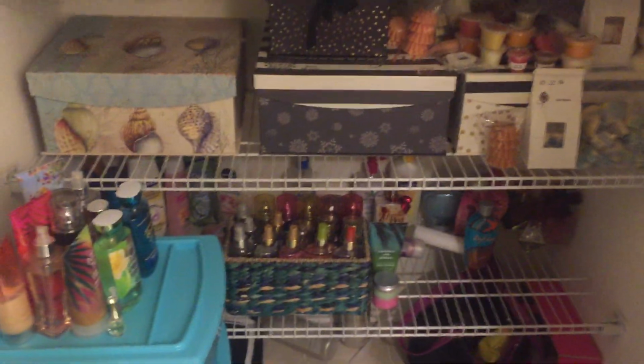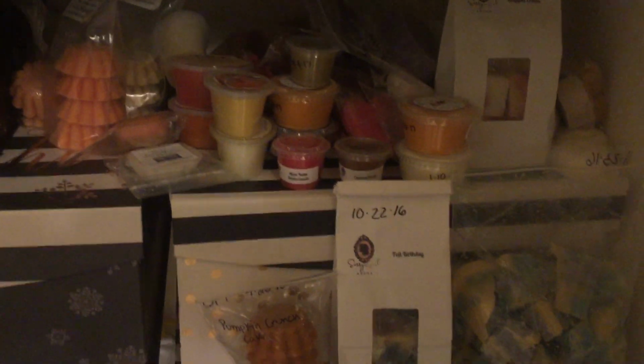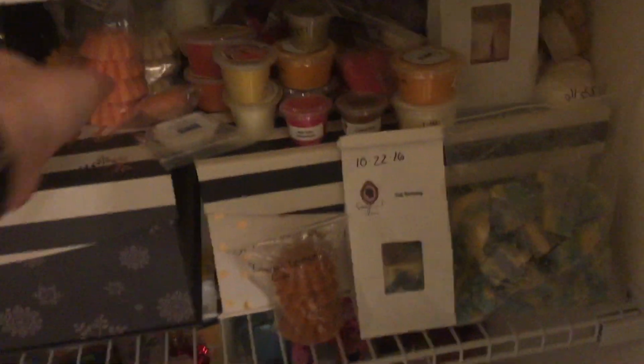I have some more storage in my bathroom closet. This is that box that has a lot of older wax that I've referenced in my What I've Been Melting video. Some of it's from August of last year. This is all Christmas or winter scents, but I don't really melt them a lot, even in the winter. This is all fall. The stuff on the top, I desperately need another box for that too, because this one is filled to the brim. I love fall scents, but I just need to get another storage unit for that.